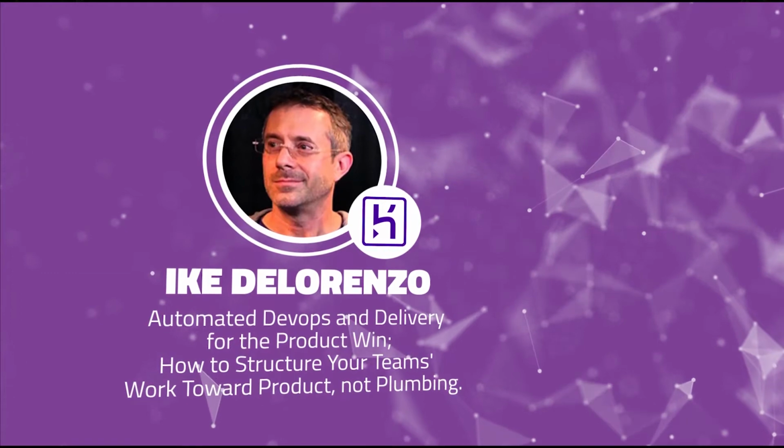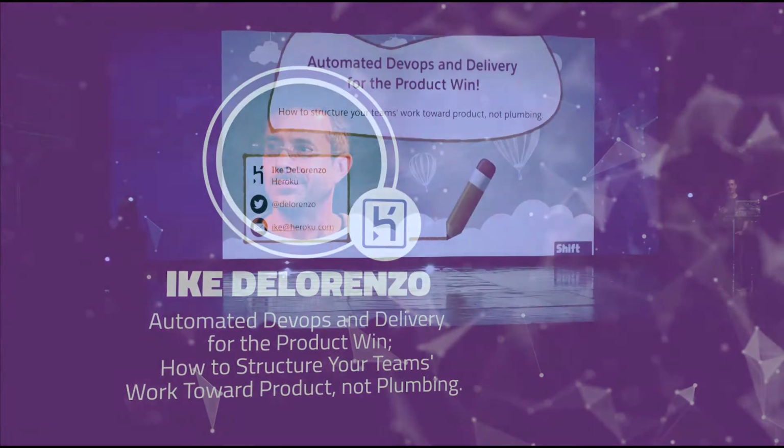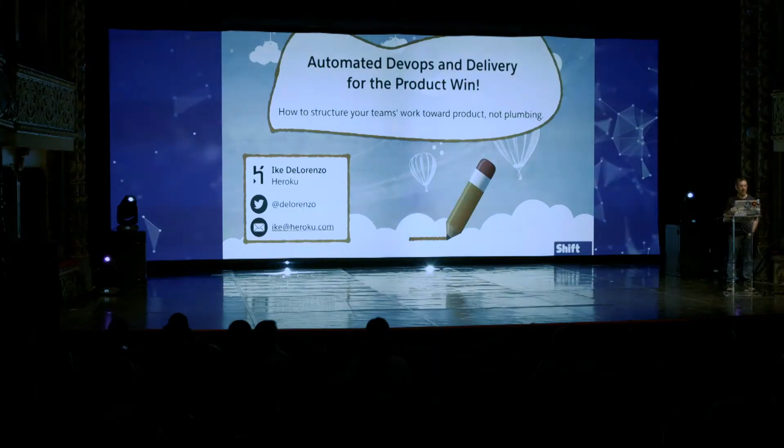I'm here to talk to you today a little bit about building software as a product and using a methodology that treats the software like a product so that you get the best results. And I'm going to start with a bunch of context about why it's a product, and then we're going to go into exactly what you need to do as a developer and a development team to keep that in mind and modify your process so you can iterate really fast and build great products.